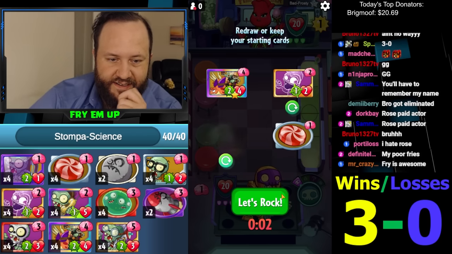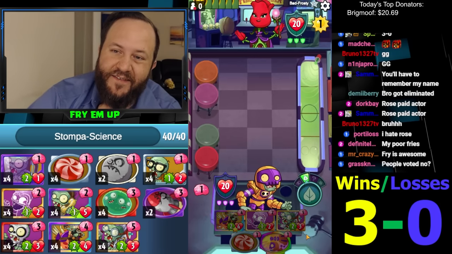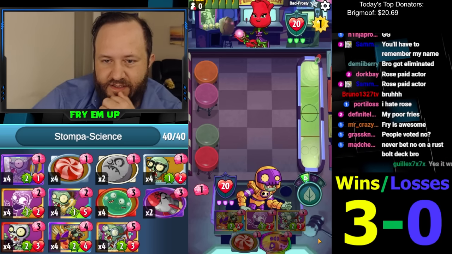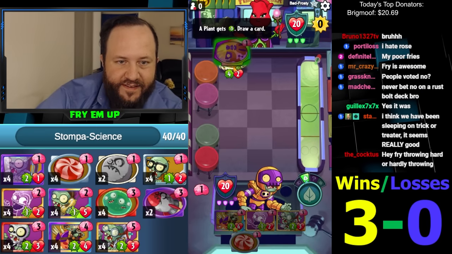Do we need this card? Do we never mulligan out? We need teleport. I feel like we need more teleports. What would I get rid of? We don't really need the genetic experiment. It doesn't really do enough. Yeah, this is fine.